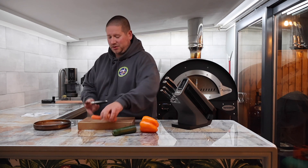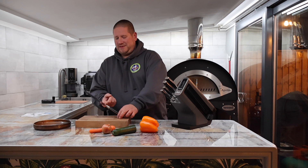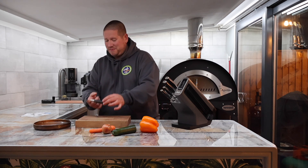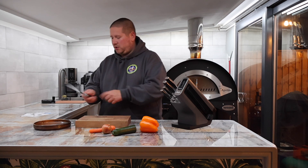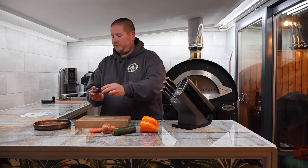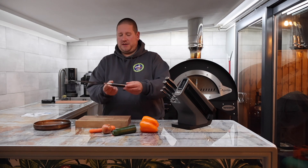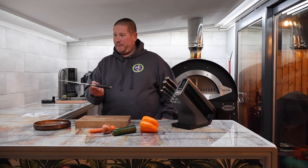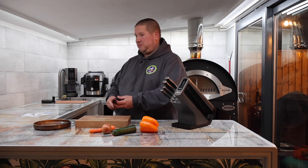If this is balanced right, where I hold it there with my finger should be pretty much bang on balanced. Not quite — so if I move my finger to the actual metal bit where it says Ninja, which is probably where most home cooks would hold the knives, let's have a look there. That's perfectly balanced there. Literally, just right on the edge of the knife handle, it is perfectly balanced. They've not done a bad job of getting these knives balanced. Sharpness — razor sharp.